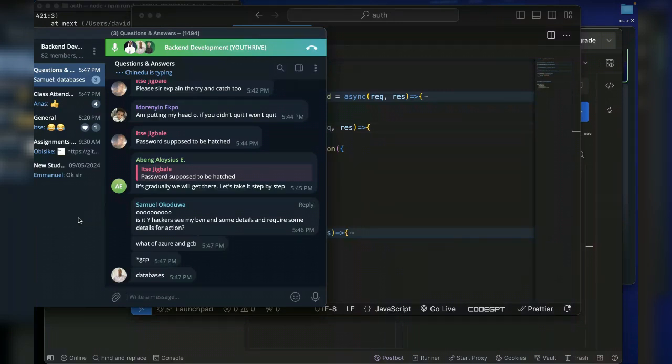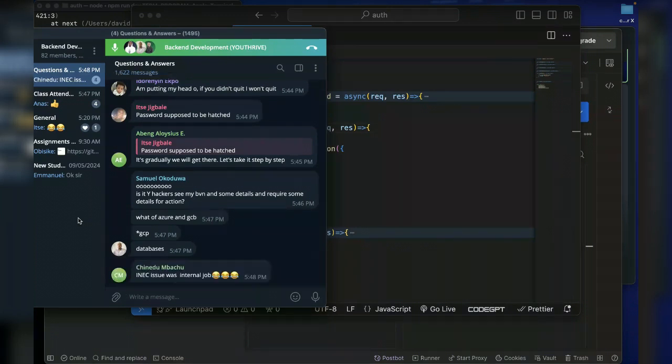So even though we are told that INEC was hacked, I don't believe INEC was hacked, but let's just believe them that it was hacked. But you as a backend developer, you know that it's not possible, because number one, where did you get my password from? Number two, if you get my password, how do you know other details, my port number? How do you know the variable names? There are so many things you will not get access to. So the person that actually did whatever he did is the main guy. Oh no, let me not go there. Sorry, before they fire me with a lawsuit. So sorry, and don't call me to come and testify in any court because I'm not sure. So back to where we are.